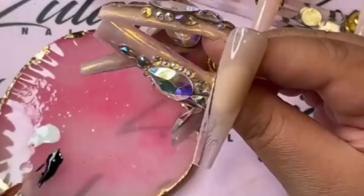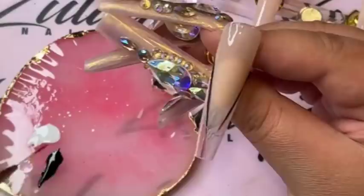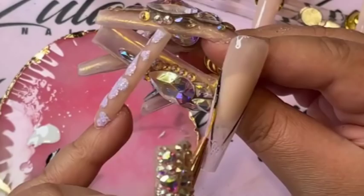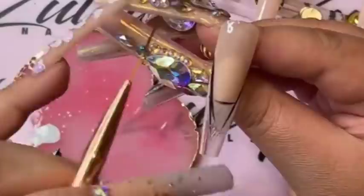So I'm gonna attempt to make my French like I've seen online. A ver si sé. I'm not the best at French, okay? So don't judge me. At least not painting. I seen people do some shit like this. Some bullshit like that. And then they go something like this.